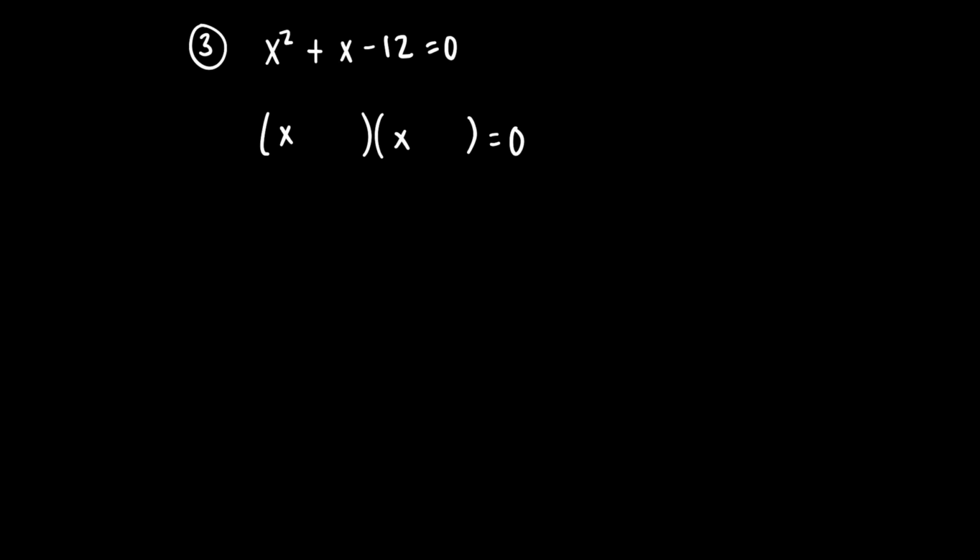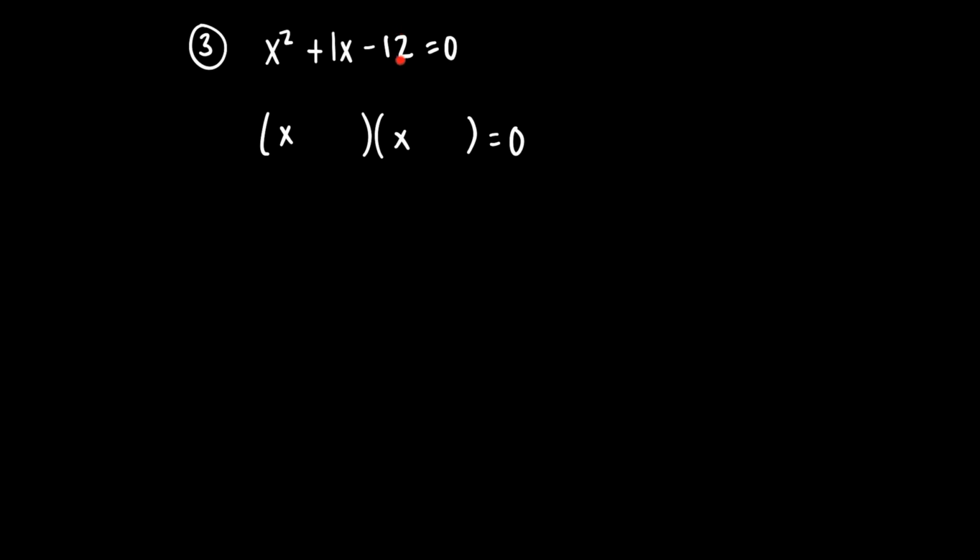Now we're looking for two numbers that multiply to make negative 12 that add to make, there's not a number here, but you can essentially think of it as a 1 there. So we're looking for a couple numbers that multiply to make negative 12 that add to make 1. What I like to do on these, and what helps me think about these, is I'm looking for two numbers. So don't worry about the negative for a second.